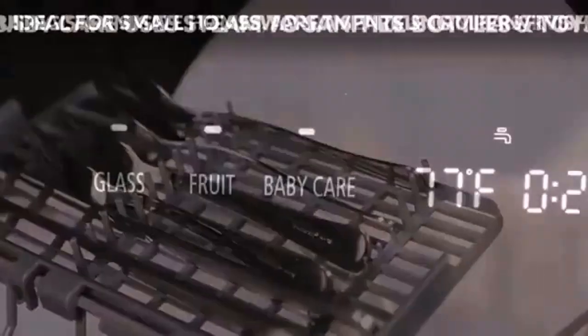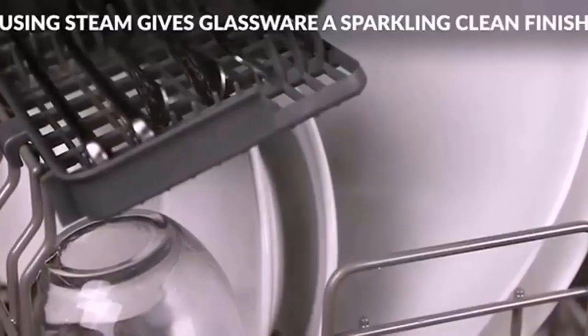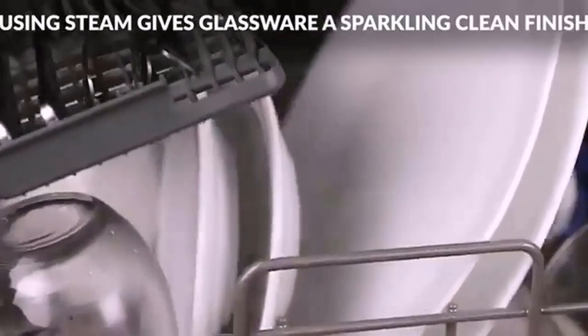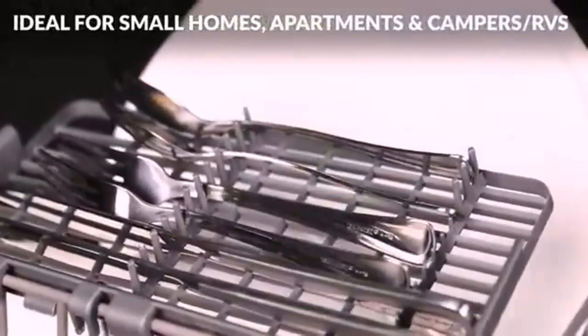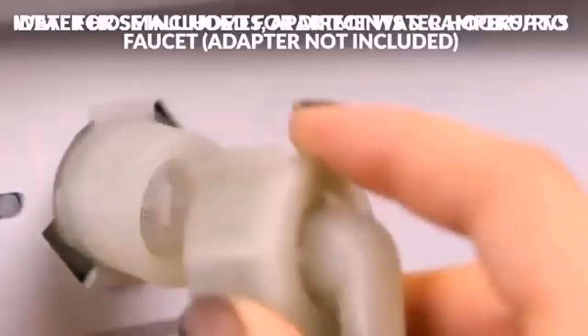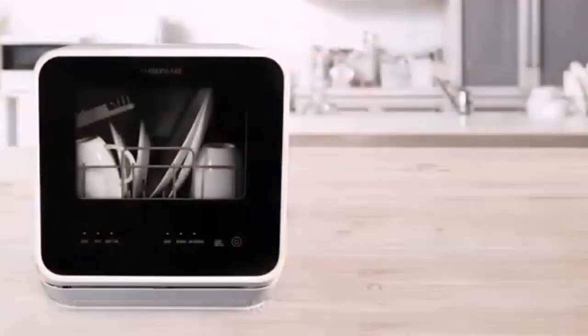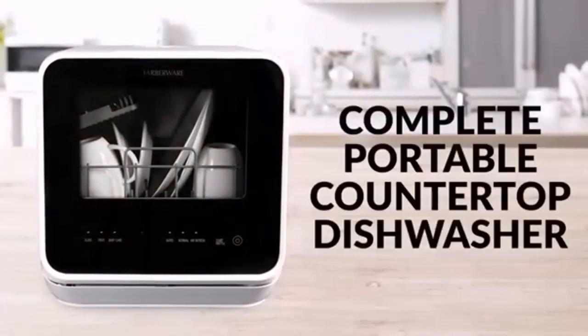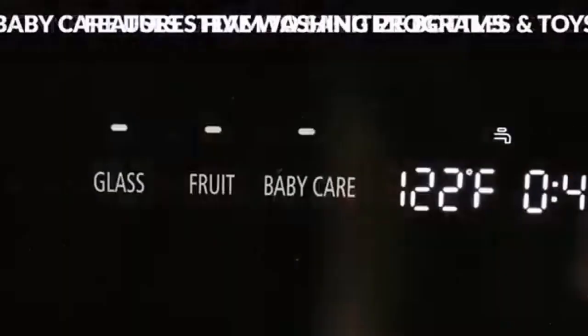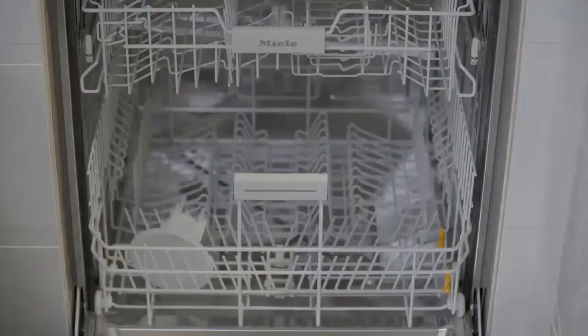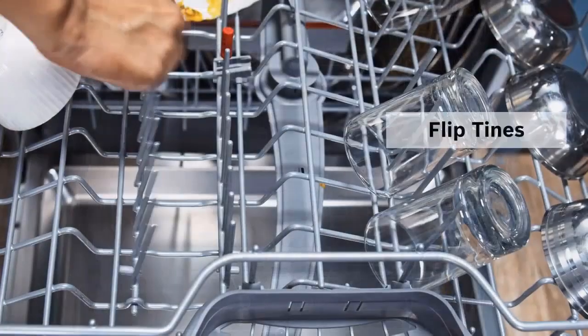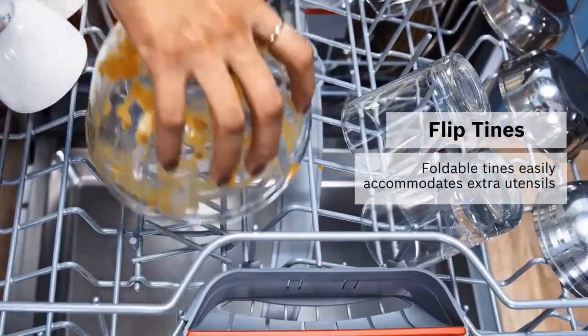Number three: Don't use too much detergent. For especially grimy dishes, it's tempting to use more detergent. However, if your dishes come out cloudy or with white spots, use less detergent next time. It will save you money and ensure that your dishes are properly cleaned on the next visit to the dishwasher.